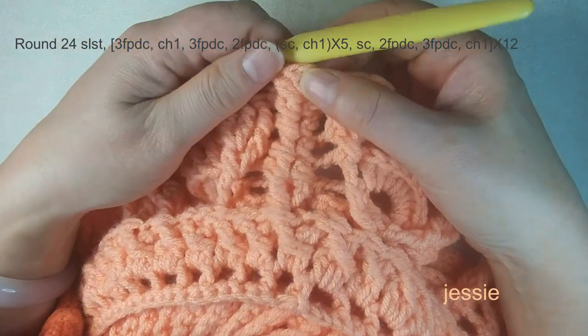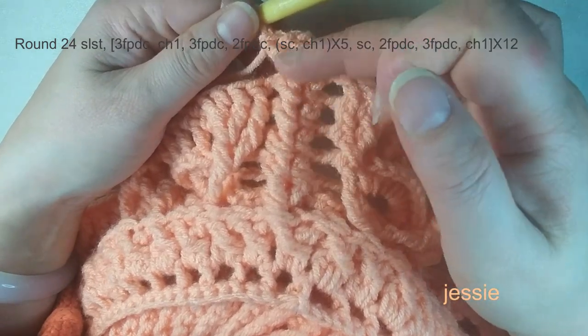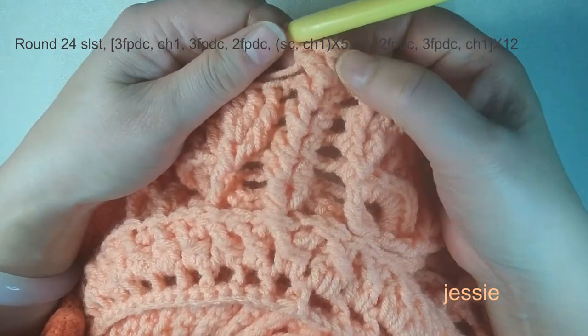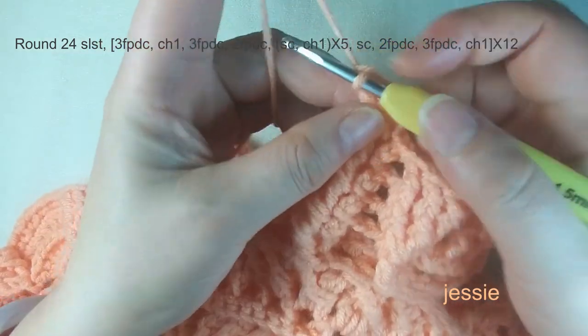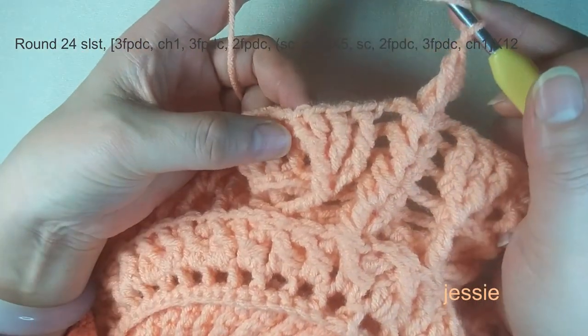Okay. Now we finish round 23. We start to do round 24. Here, same as last round. Finish this 3 front post double crochet. Okay, then we still do chain 1. And here we use same way.